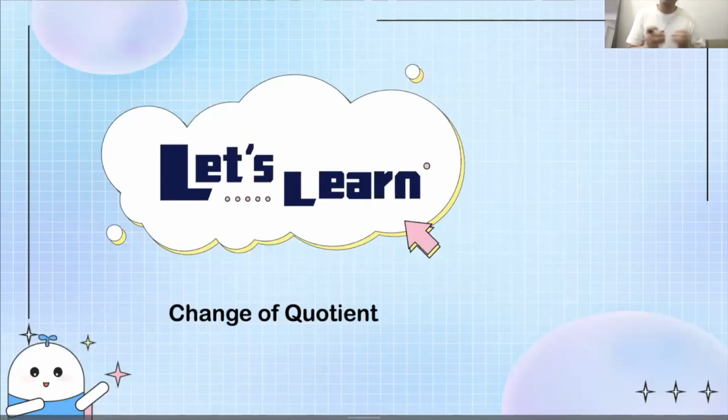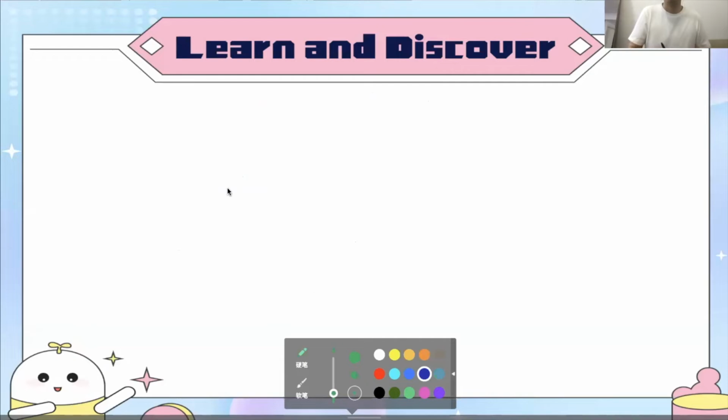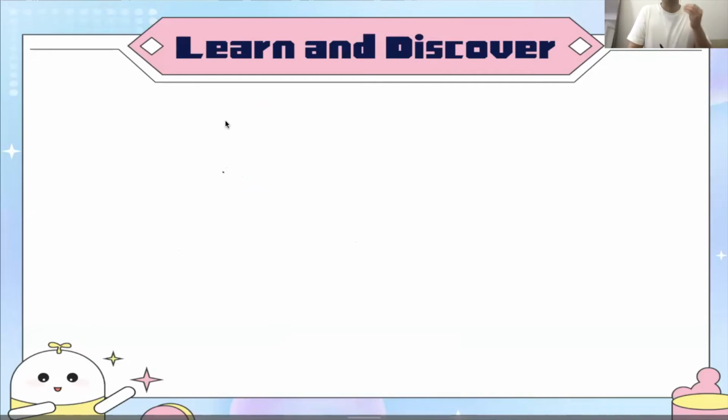So we already learned change on product. We also need to learn some change on the quotient, or on the result in division. And how does this change? There is a blank page, and I will write down an equation and we will learn together. Okay, so maybe I will write down a very easy equation, okay?